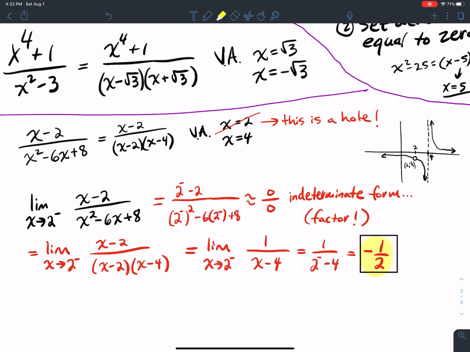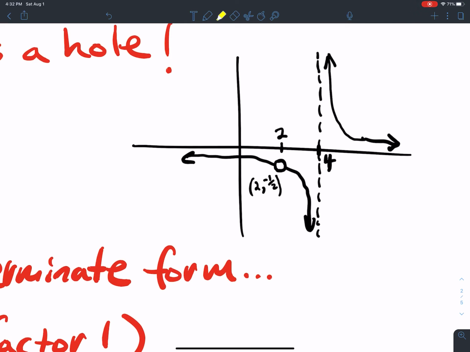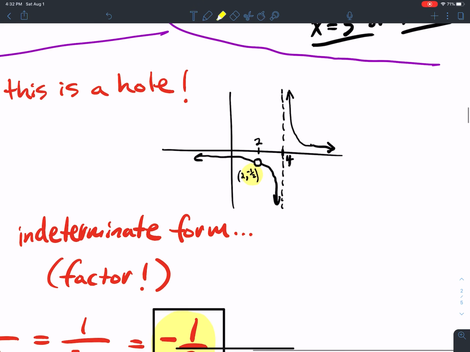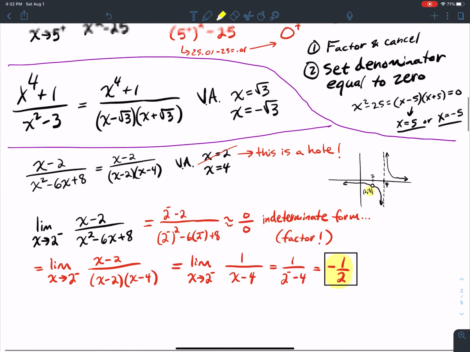And that makes sense because when I take that limit as x goes to 2, my limit value is negative 1/2. Okay? So all is right in the world. It's just a hole. So what does that tell me? Since this left-handed limit is equal to a number, you do not have a vertical asymptote at x equal to 2. So this is how you're going to prove to me that there's a hole. You're going to take the left-handed or right-handed limit, or if you just want to take a regular limit, that's fine too, for holes.